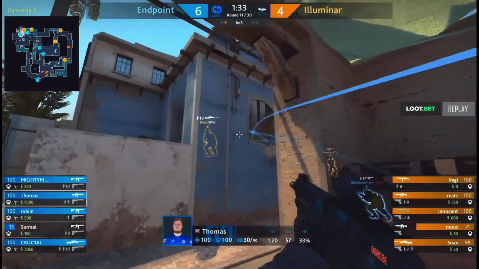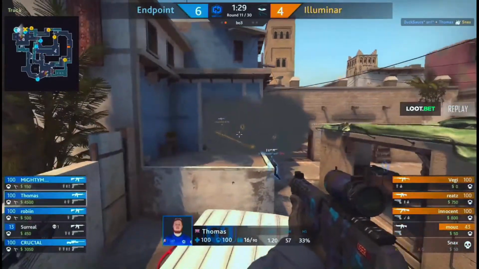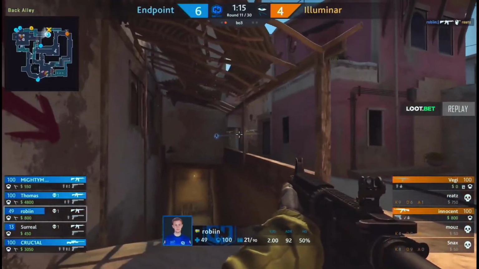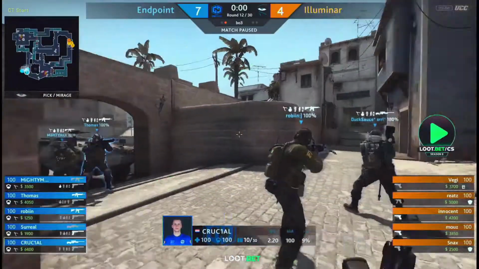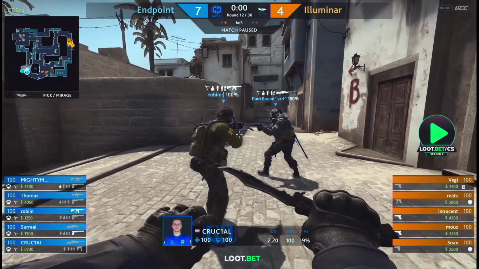So Endpoint, they should, but look at this here. Snacks is getting barbecued here. And here, doesn't even use the scope and just sprays him through. The flank here from Robin. Confidence for sure. At this point, they should have been able to grind 10 rounds. That's really what they should happen here.